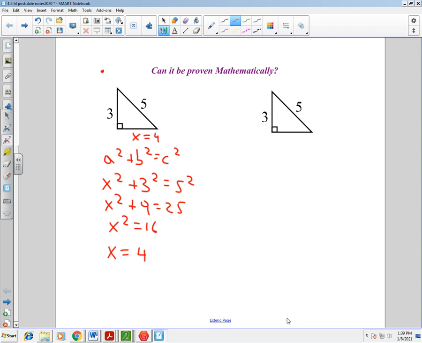Now, if you do the same thing for this question, let's call this k. If you do k squared plus 3 squared is equal to 5 squared, same logic, k is also equal to 4. So the question is, are the two triangles congruent? And the answer is yes, because we have side, side, side. Because it's a right triangle, if I give you the hypotenuse and the leg, automatically you can find the other missing leg. Therefore, today we'll introduce something called HL.